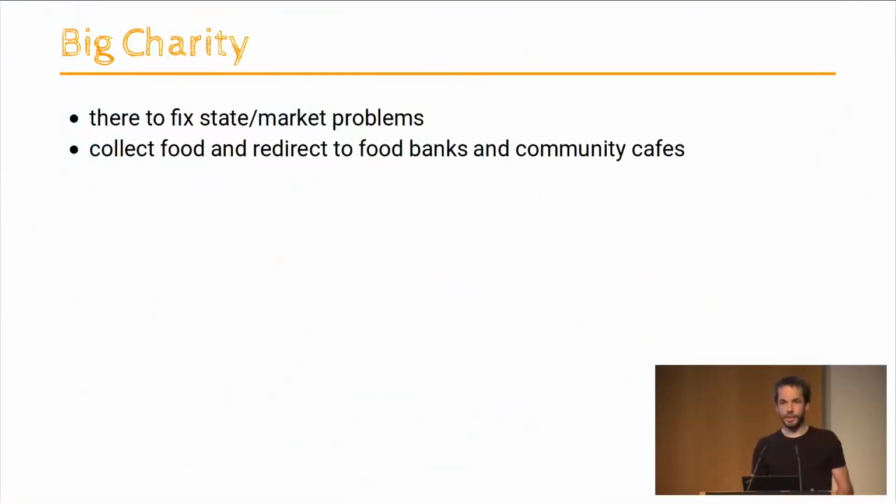The next approach is to look to charities to solve it. This is the common solution to fix problems which the state or the market isn't addressing. So it seems like a good type of organisation that might solve food waste. What they typically do is collect surplus food or food that would be wasted and redirect it into food banks or community cafes where poor people can access the food that they otherwise wouldn't get. This needs a whole network of professional food handlers and is quite regulated and requires a lot of training.